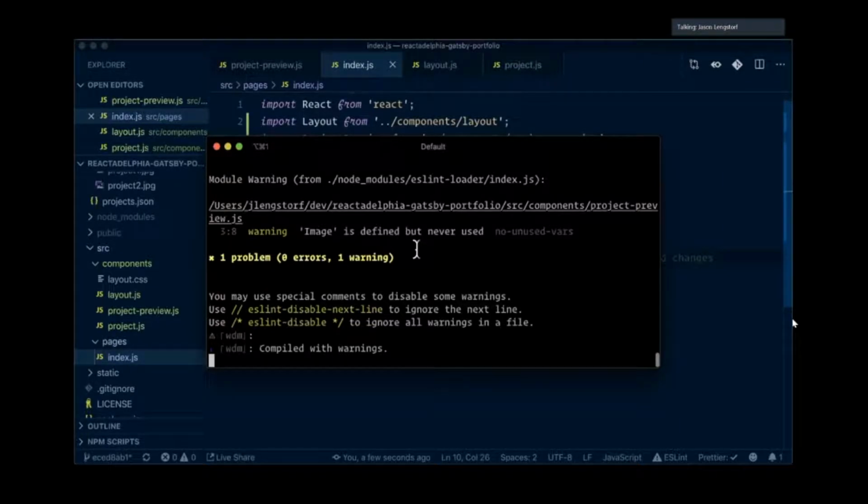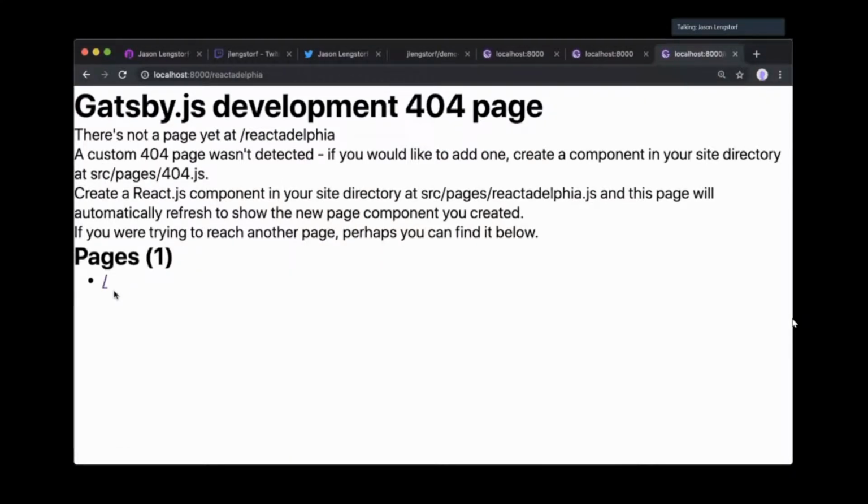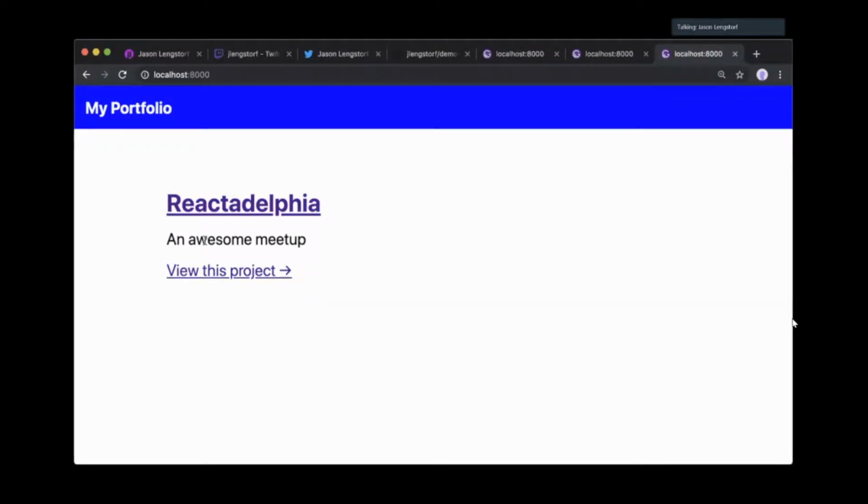Okay. Now, if I go back out, the site's been running this whole time. We haven't done an image yet, so I'm not worried about that. But we can go and look, and we can see this is set up. If I click through, it doesn't do anything. We haven't built that page, but we're using our project. So how do we get data into here?